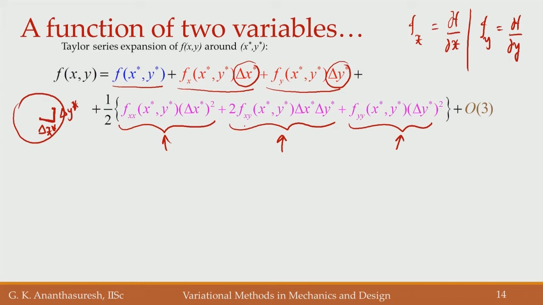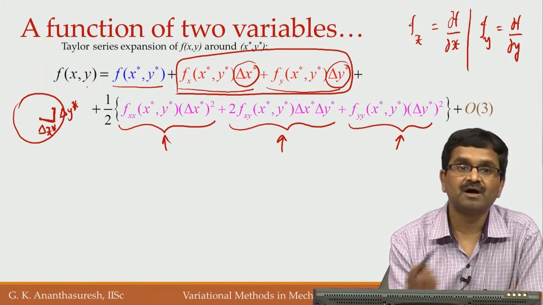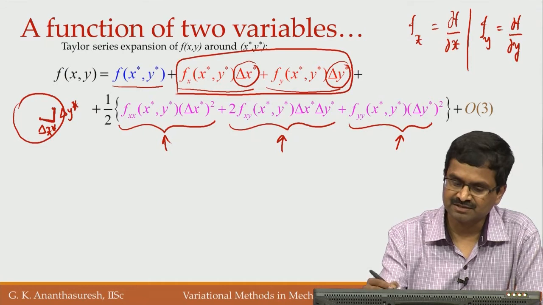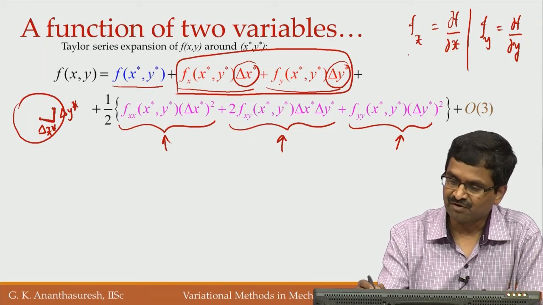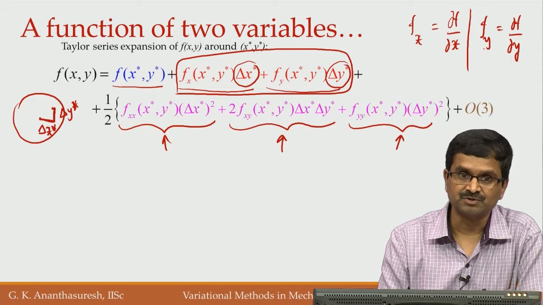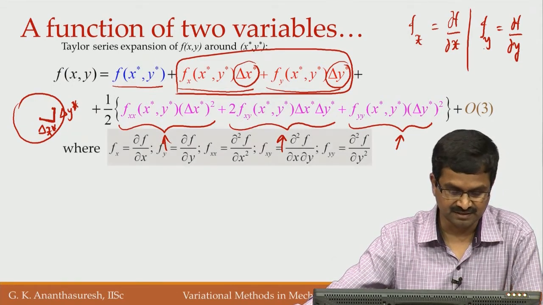Now, again the first order necessary condition is that these two terms should be equal to 0, because if delta x star, delta y star are very small, we can neglect the second order term and higher order terms. Then for the first order term, because delta x star, delta y star can be positive or negative depending on the sign of dou f by dou x and dou f by dou y, we do not know whether the function will be larger or smaller. So, we require the first order condition. We say that both f of x and f of y should be equal to 0, that is the necessary condition here.